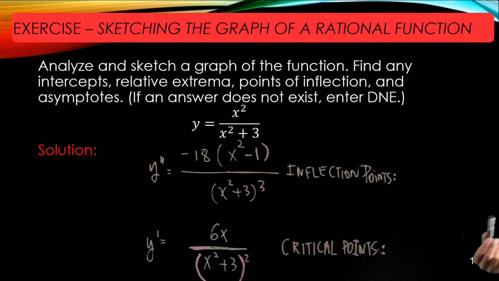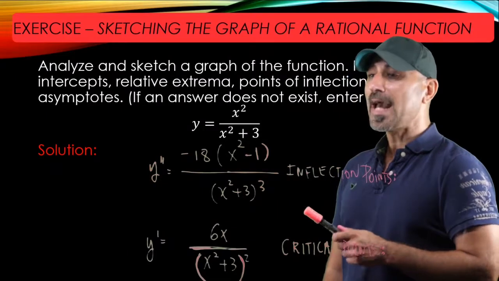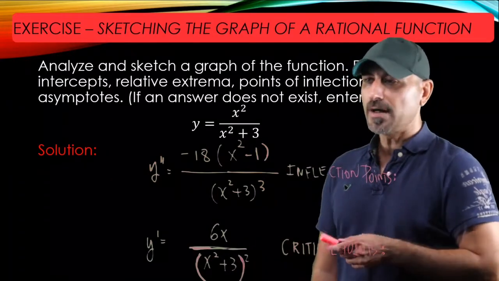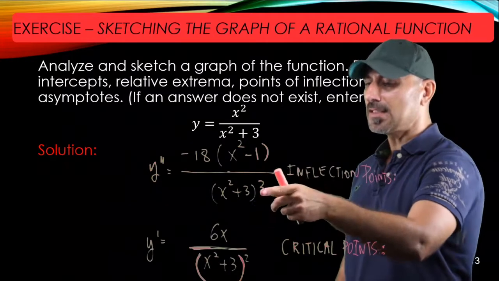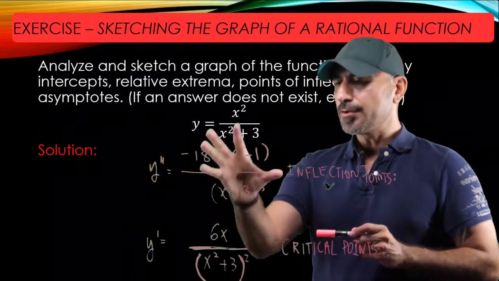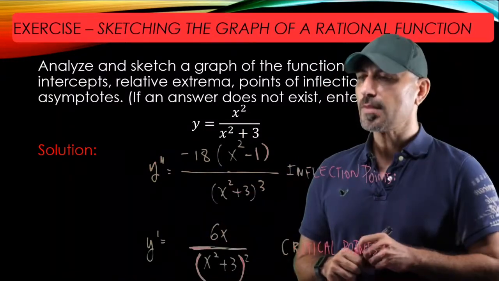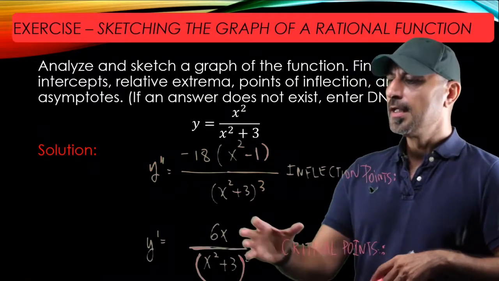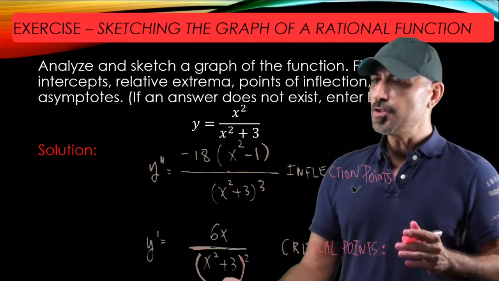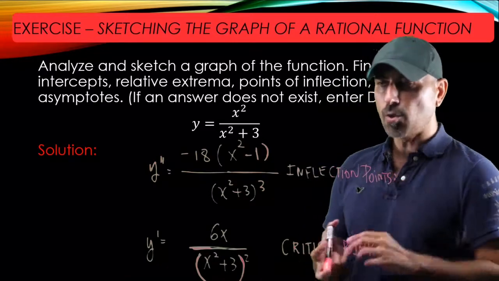And critical points and inflection points are very similar in terms of how we find them. We're going to look for x's that either make y prime 0 or undefined. And the same way here, we're going to find x's that make either y double prime 0 or undefined. Both of these are rational expressions, and since there's no x that makes the bottom 0, there's no x, in other words, that makes these functions undefined, so we can go ahead and conclude that we don't have the does-not-exist type inflection or critical points.